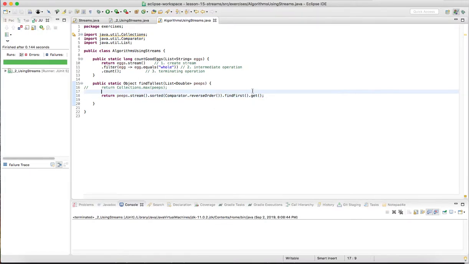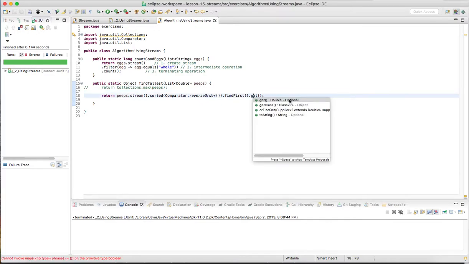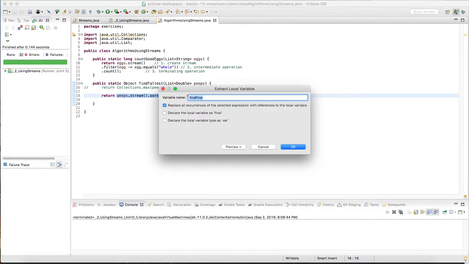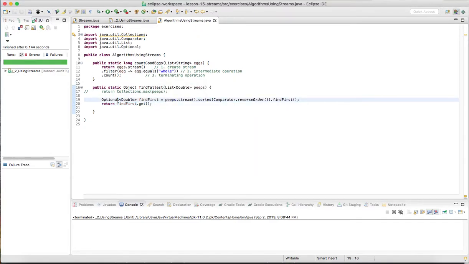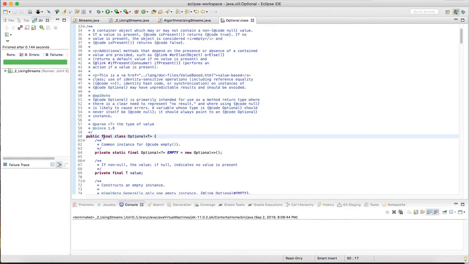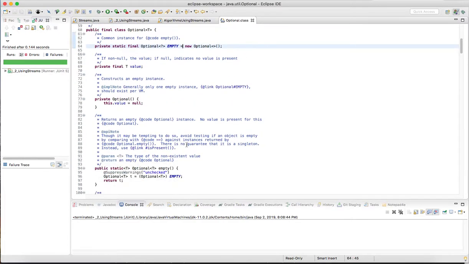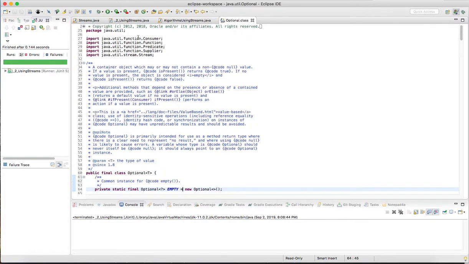Okay, so this get, I know because I've done these things before, but findFirst is an Optional. Optional is a class, I guess this is the Java 8 thing.